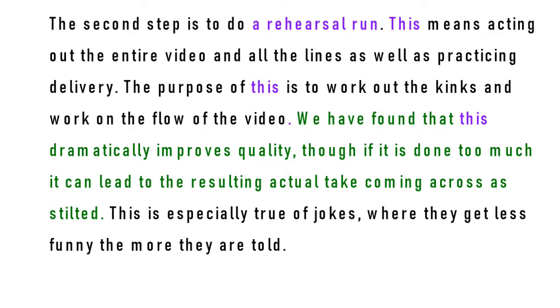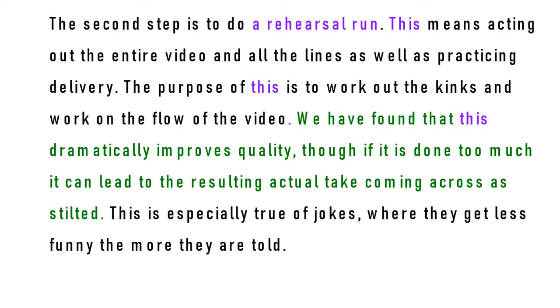But here, the distractor is that the answer is not in that sentence. It uses referencing. So it says the purpose, we have found that this demonstrative is referring back to something. So this, if we track back, it's actually a rehearsal run. And it's really far away. It's 3 sentences away. There's a lot of referencing in this paragraph. If we backtrack, we can say, we have found this dramatically improves quality. The purpose of this is to work out the kinks and work on the flow of the video. So this is rehearsal run. It's just this connects to that, this connects to that.